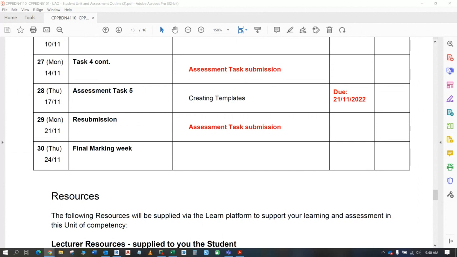So anyhow, today is the final session, and today we're supposed to be finishing off the templates. A lot of you have already handed in that assessment task already, so I've already started looking at a couple. Hopefully I'll look at a few more today and finalize it all for you soon. Not too many left from task 4, just a couple of little submissions and things like that, but that's almost all done. So we are certainly getting there.